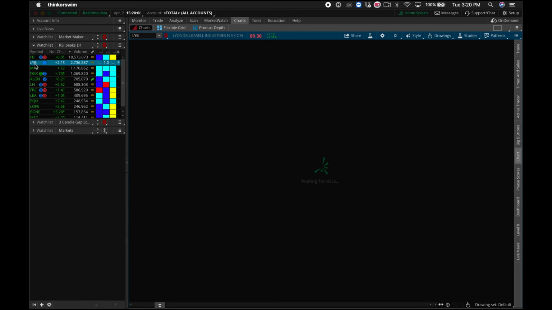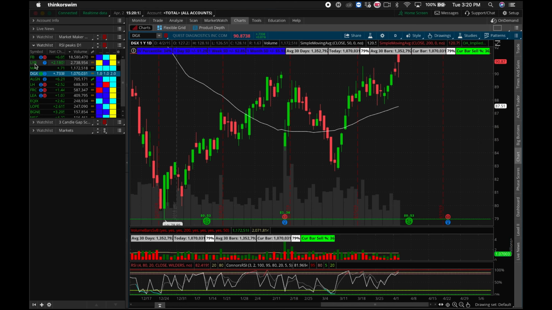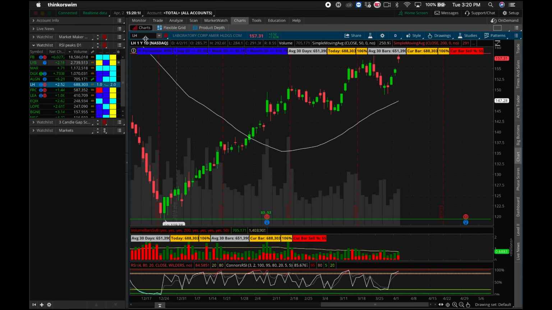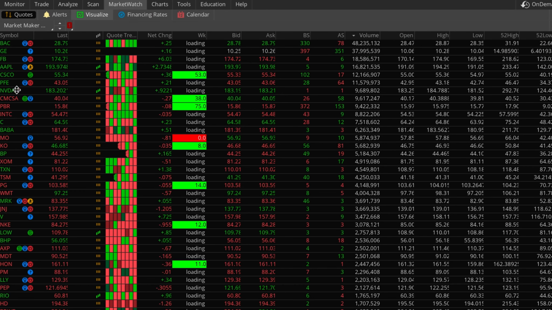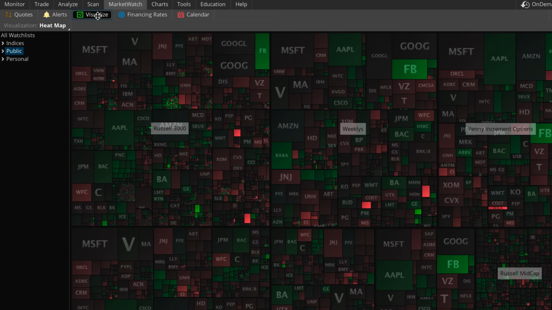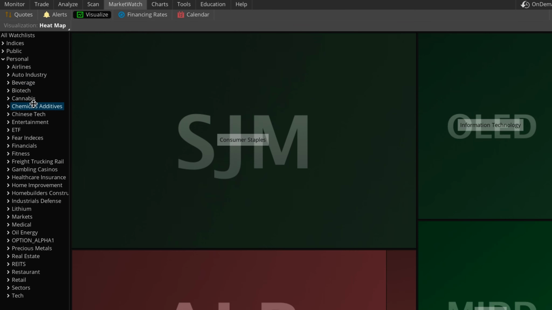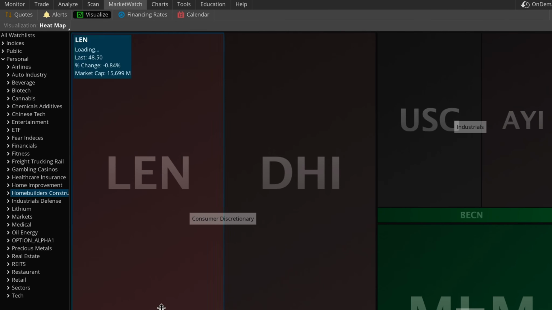You can go through all the sectors individually, which I've done before. Hey, let me see how the automakers are doing, the techs, the FANGs, industrials, whatever. All the resources are here for you guys, so just use the resources that are here for you and go through that. Let me go through the auto industry, beverage, biotech, cannabis. Let me see what kind of patterns these specific stocks are making, especially if you come here to the Visualize tab and you see that one of these sectors is just lighting up on fire and is either red or massively green. That's what you want to go through and analyze individually. Maybe I'll find a play within these.